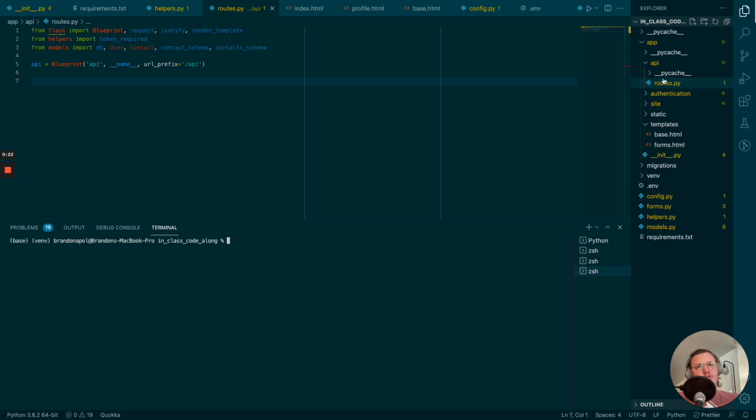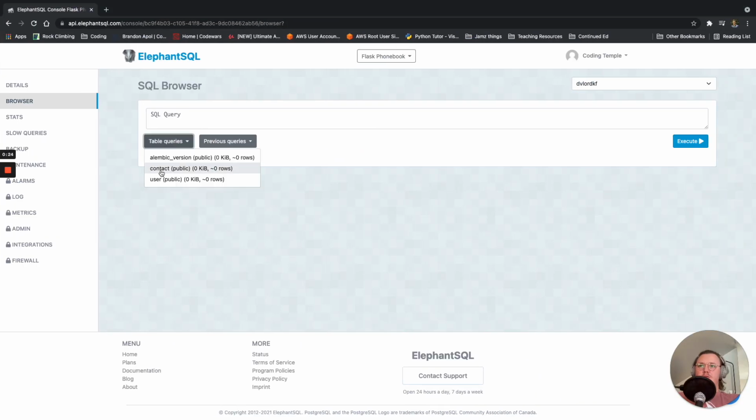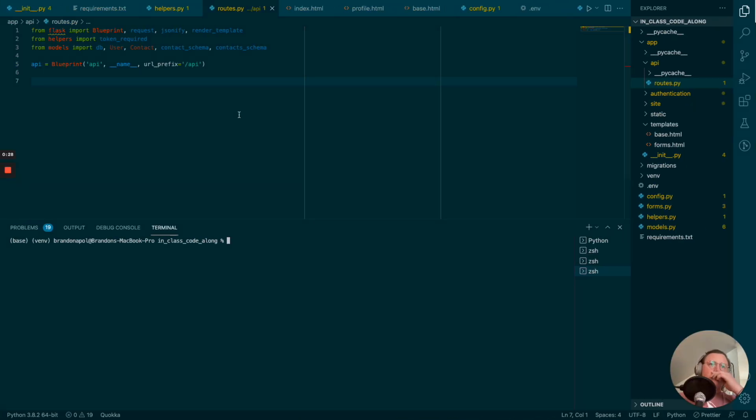We've got our database ready to go, right? So we've got our tables now, and that'll all be golden. So now we actually need to write some routes for actually putting information into that database, which is going to be great. So we've got some API routes that we're going to start working on.